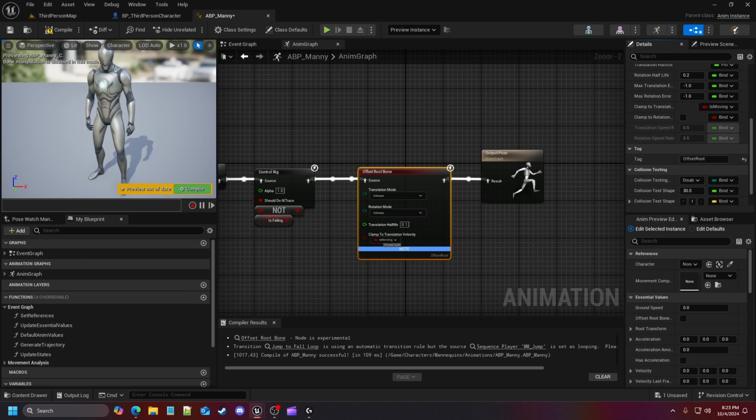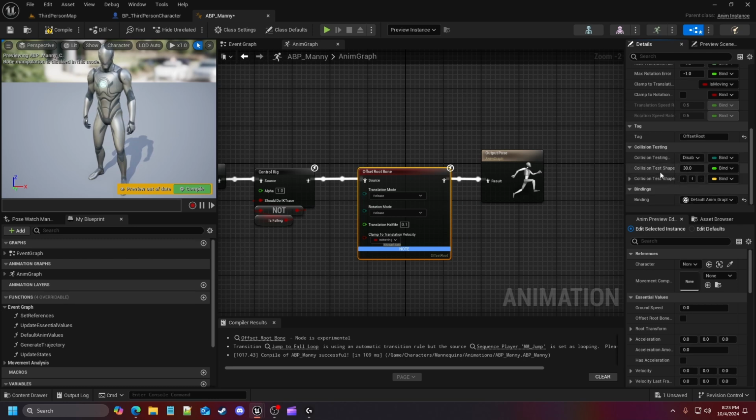So then obviously we have a tag, and the tags are labels for specific nodes. It's used for identifying a particular node's purpose or configuration, or you could be using it for debugging or organization within your graphs and stuff like that. But like how we used it in here, we used it in order to call it into our event graph to get updated root transforms within our character transform.